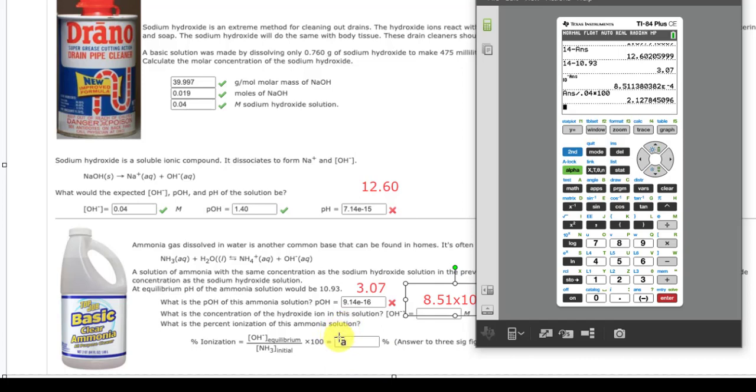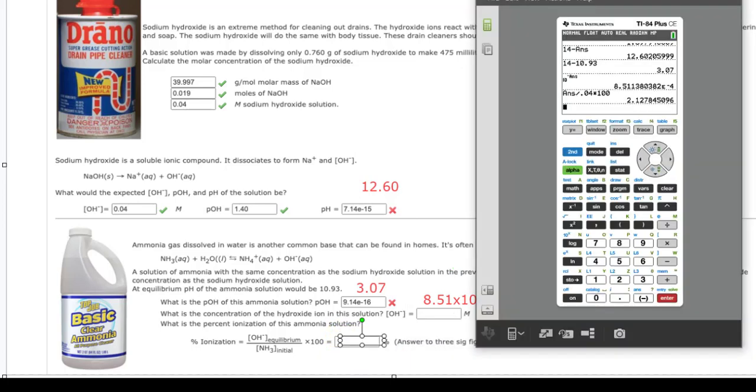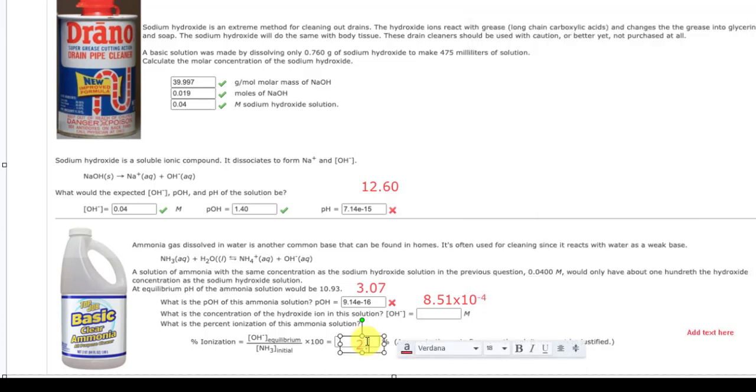So again, I can put down the percent as 2.13%. And is that percent in there? Yeah, that's written on the WebAssign as our unit. That's typical for weak acids and bases. The more dilute it is, the greater the percent ionization, but it doesn't make up for that dilution. So there we've got our answers.